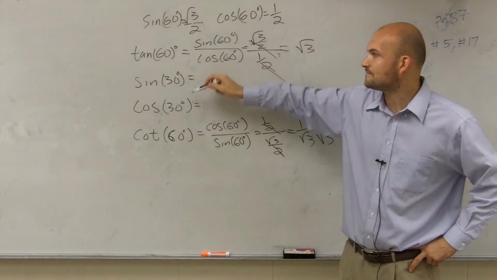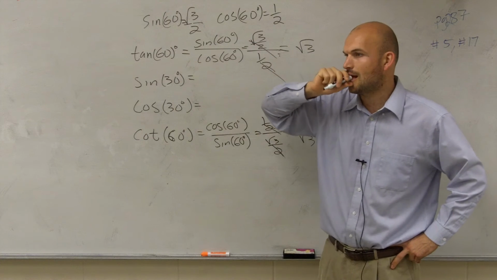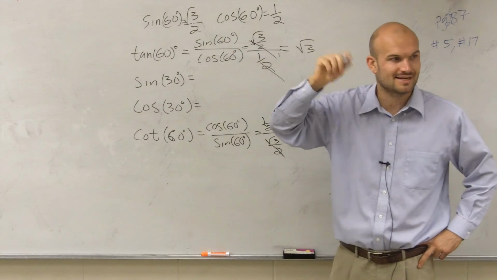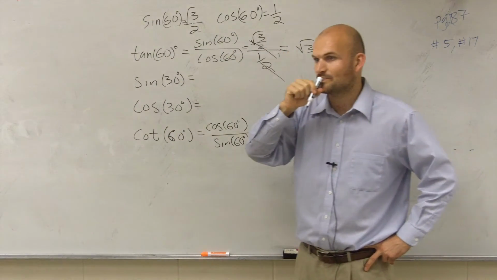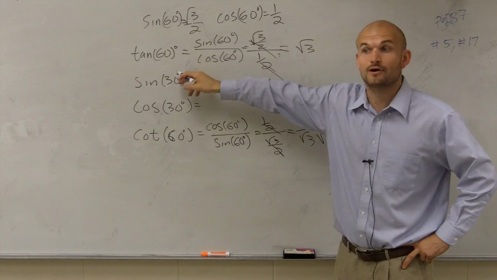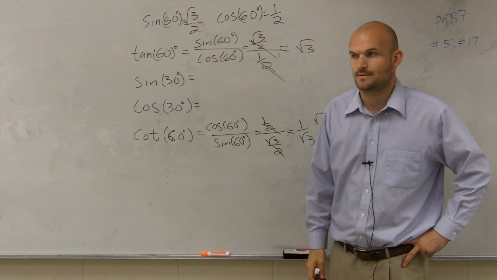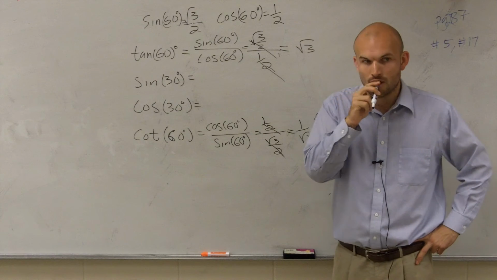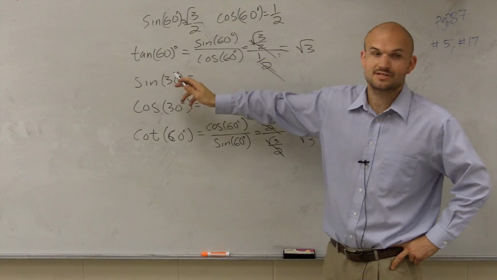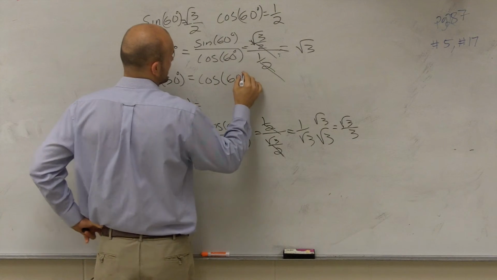Well, it's close, but if you think about it, 30 plus 60 add up to what? 90. And do you remember doing something when we had degrees with 90 and you subtracted another angle from it? Right, so by using your cofunction identities, sine of 30 degrees is equal to the what? Well, yes, it's cosine of 90 minus 30, which is 60. So you could say this is equal to cosine of 60 degrees.